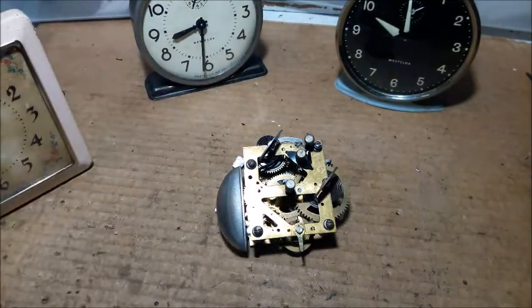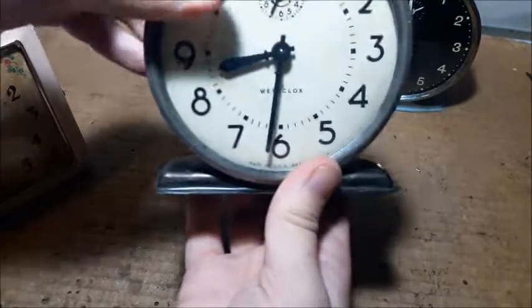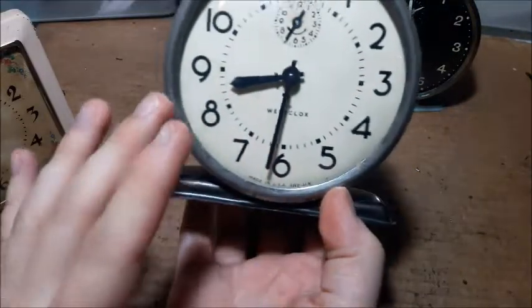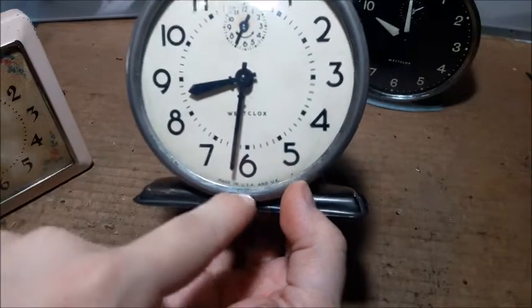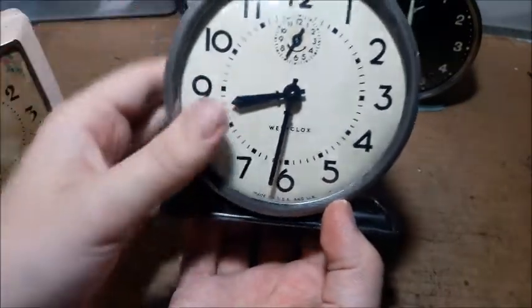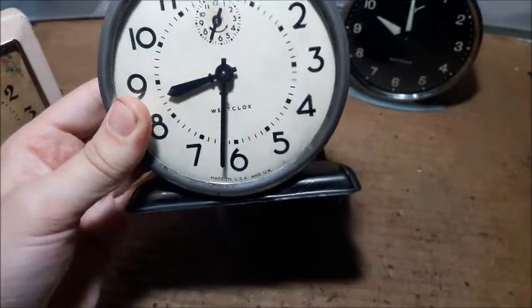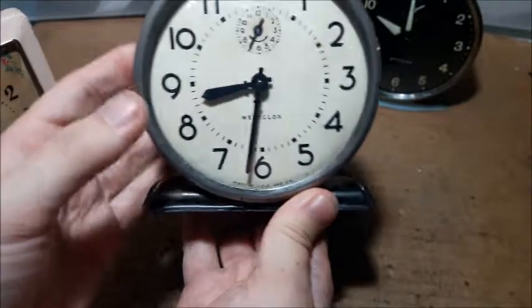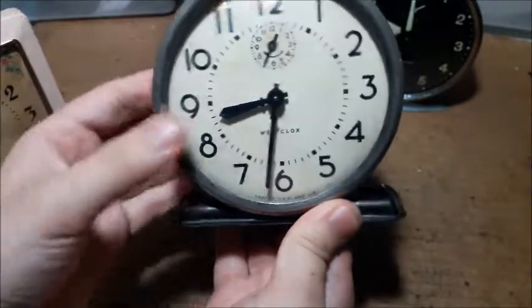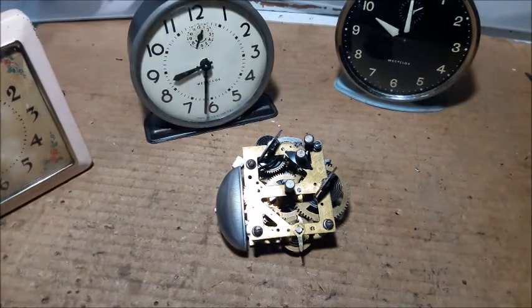Much like that one I assume - this is from 1949 - and as you can see, and this explains a lot, because I've been wondering what this meant: it is made in the USA and UK. That likely refers to the fact that many of the parts inside it were not actually made in the UK, but were brought over from the USA and probably the Canadian factories as well, instead of being made in-house.